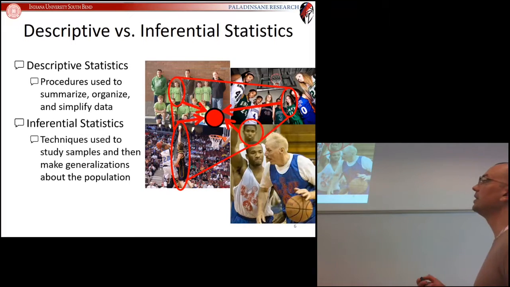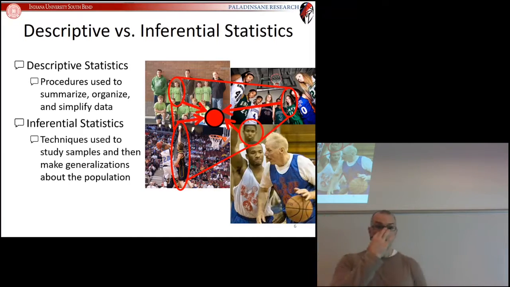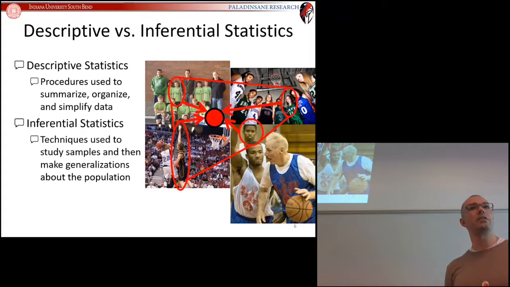So if we studied a sample of basketball players and we found out that their quality of life is higher than people that don't participate in sports, without inferential statistics, that's where the story ends. We could say that for these 4 people, they played more basketball than your average individual, and those 4 people actually have a higher quality of life.